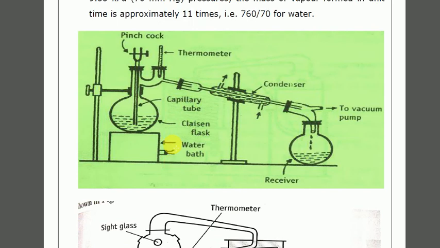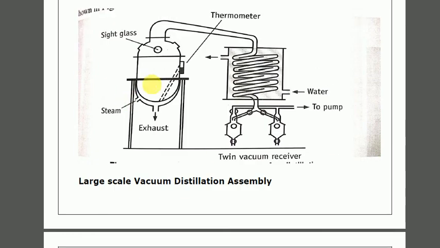Okay. Now this is the construction. It is almost the same. Okay. There is a capillary tube, Claisen flask, water bath, or you can say heater, and a thermometer attached into the different openings. There are two openings of it. Okay. Other than that, everything is the same. Inlet and outlet of water in the opposite direction of the vapor. Vacuum pump is attached and there is a receiver. This is made of stainless steel and only there is a window provided to observe the distillation. Okay.